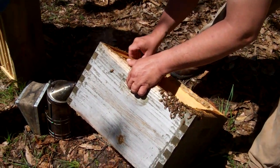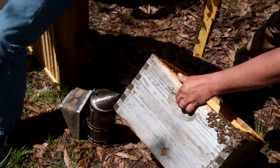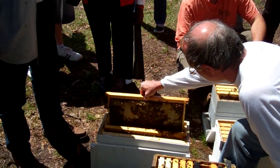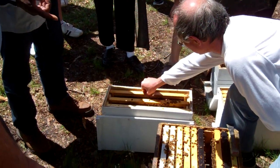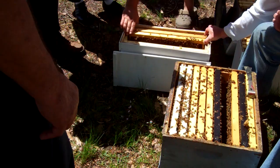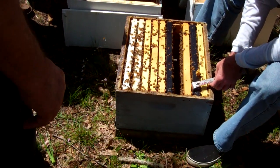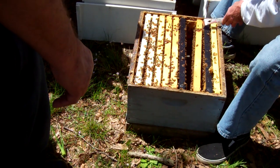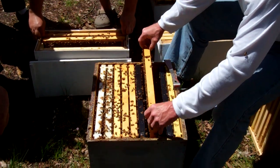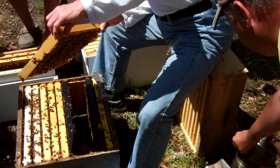Sticky. Be careful, there's some nasty glue down here. And it can get bold out here because there's a lot of people around. This is all coming out of one box. You're going to have four new hives. How many? Four new hives. So I don't need to split for one. And I'll get all of them. Look at all of them.